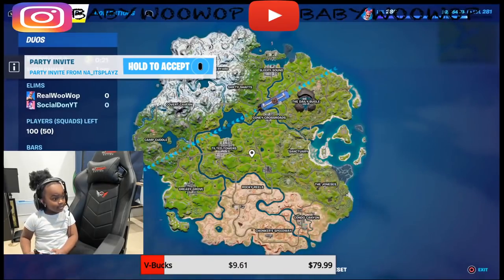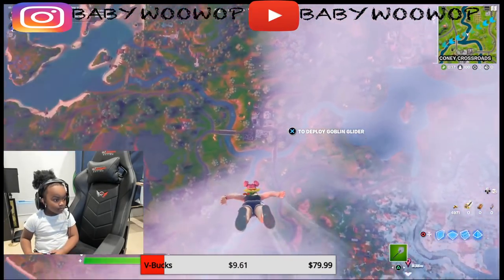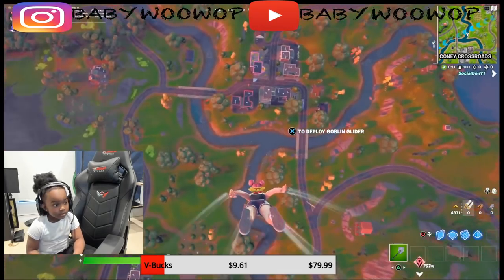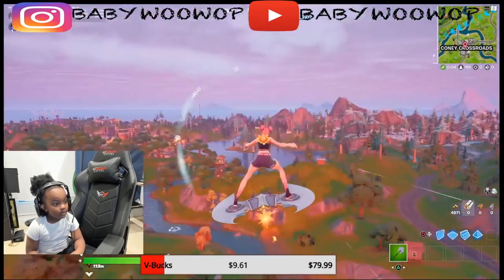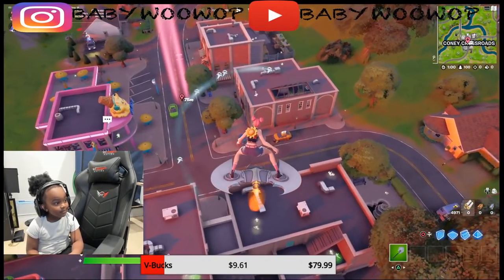Where are we landing? It's studded in the shop right now. What? Is the studded axe in the shop right now? I have no idea. All I saw was the Raven skin. Where are we landing? Where am I going then? Well, I have no idea. Coney Crossroads.